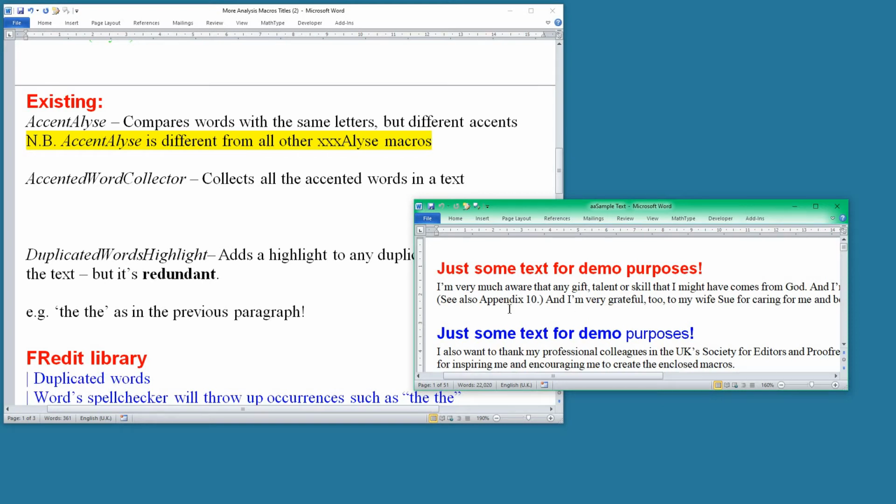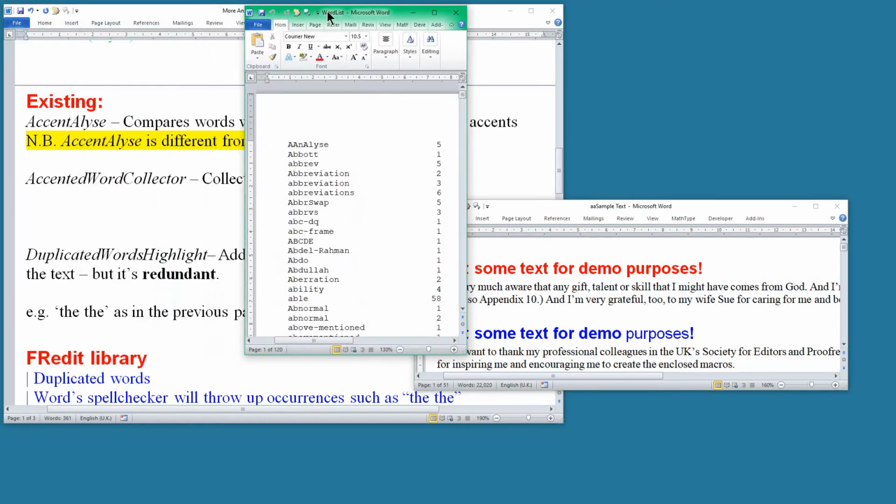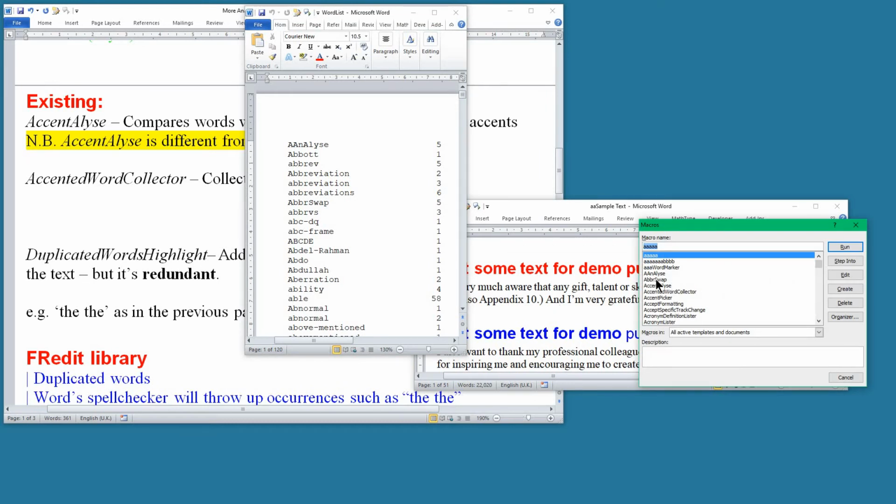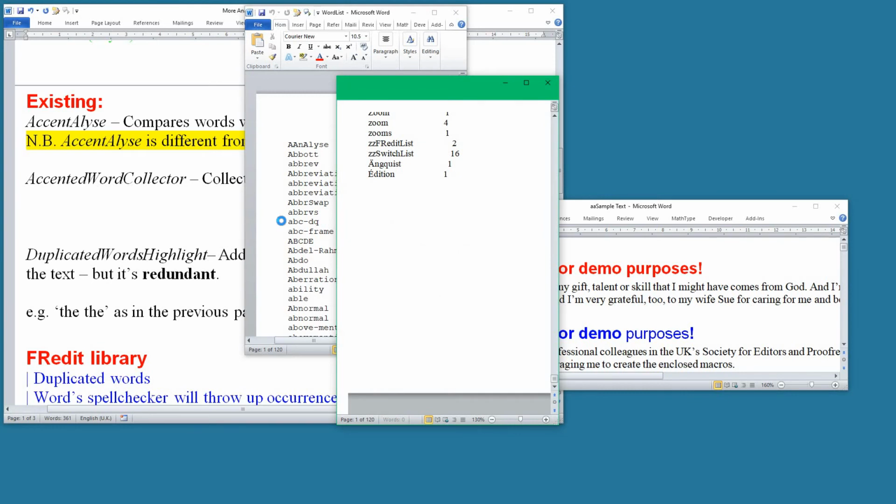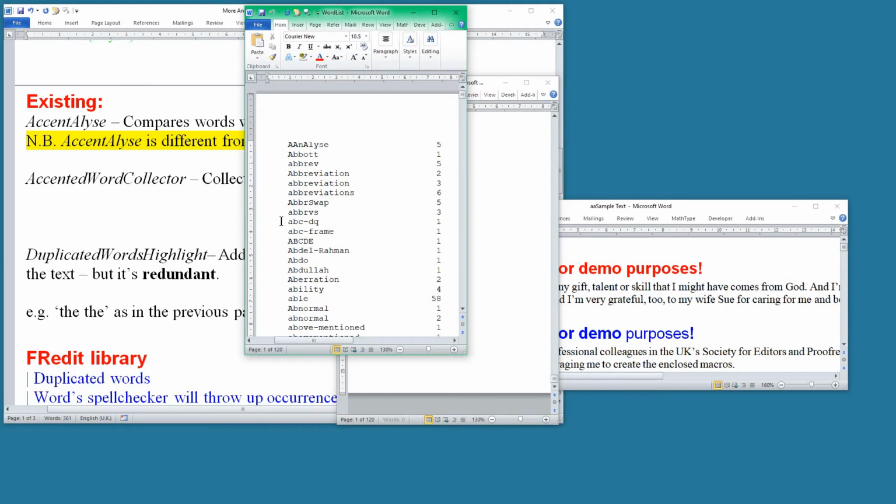I use one from my old Acorn days, but what you will have to start with is a word list like this, and so that has been created by this program, and it's telling you how many times each particular word occurs. So if you run the macro, which is accentalize, then it goes through that list and compares them with and without the accents, and then it will end up with a list.